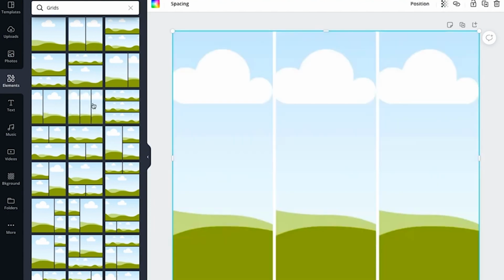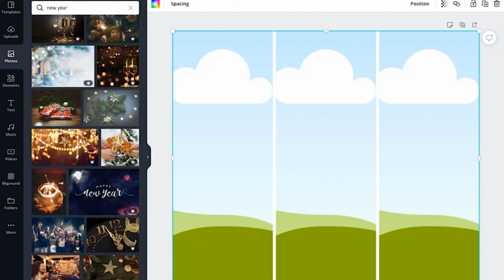So I just click on whatever grid I want to use and I drag and drop it into my empty canvas at this point of time. So as you can see, this is a 3 grid image. So I have 3 different images that I can actually include in my specific poster. So what I can do is, since I have this grid here, which is going to house 3 different images, I can then go ahead and add photos to create my own specific poster. So how do I do that? I go to the left side and I find a menu option, which is called photos.